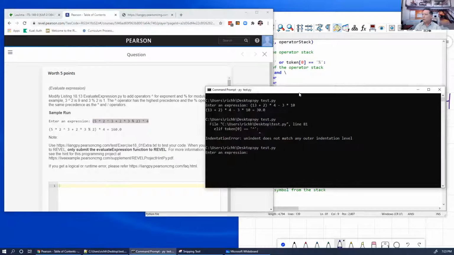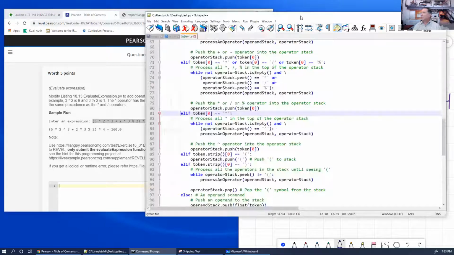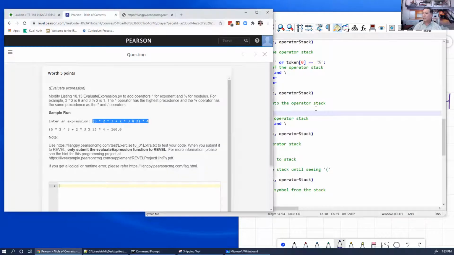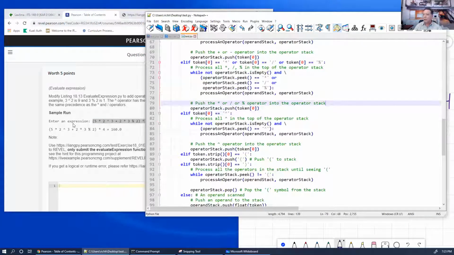Copy. Paste. All right. Well, you should test it more. I'm not sure if I got everything, but I seem to have gotten everything.